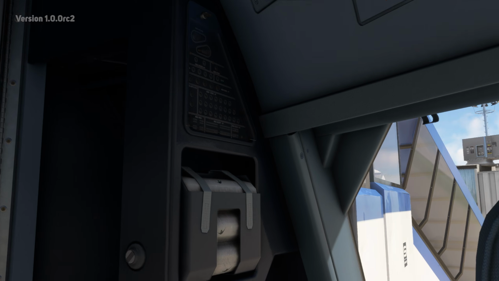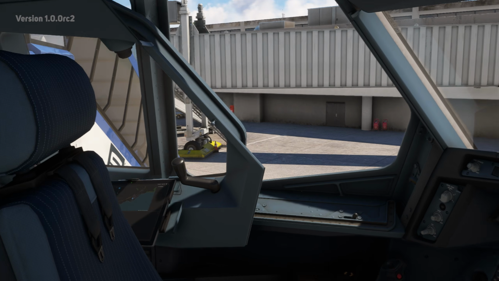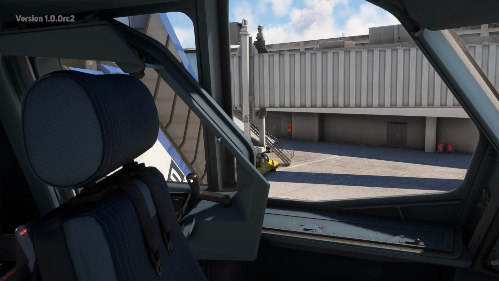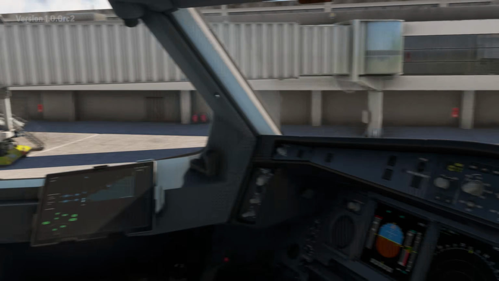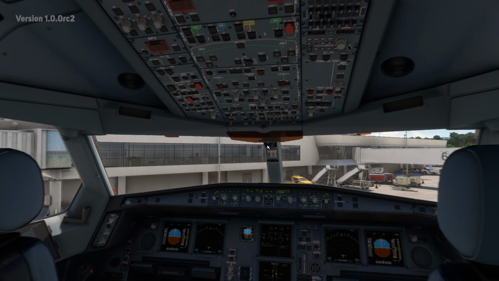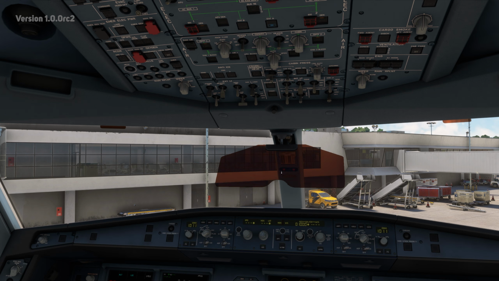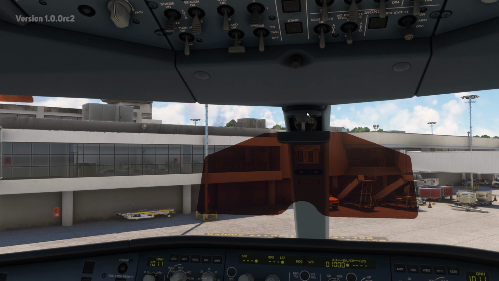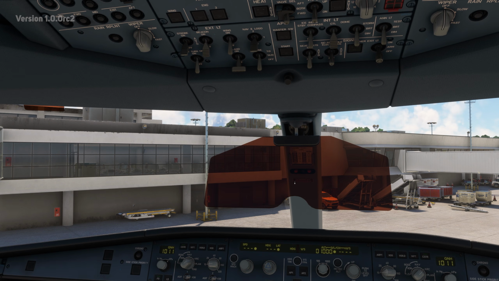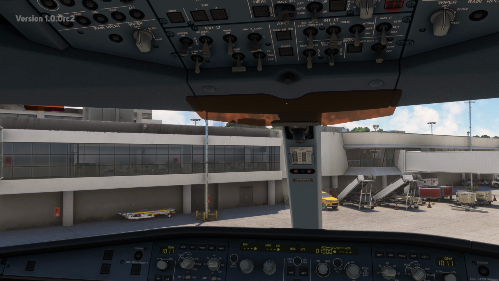And then you've got your safety equipment, and oh, the window's open. Pretty nice. We can close them. So some nice sound effects. Cockpit overall. Oh, and the sun visor comes down as well. You have to track it down with your mouse, but it does provide this kind of orangey glow. But as you can see, it's not a very smooth transition at all as it moves up. It's just a little bit weird, but it's fine.